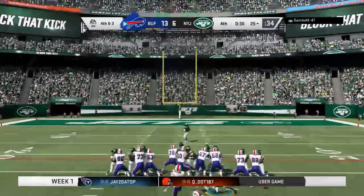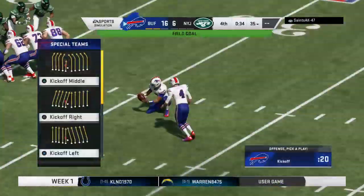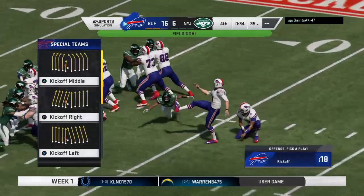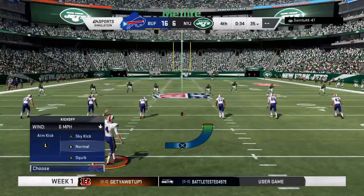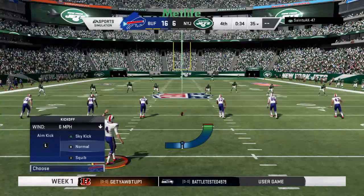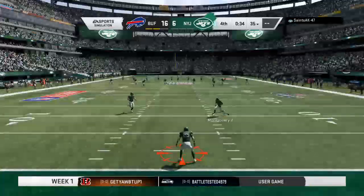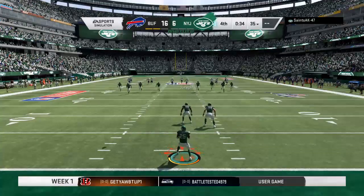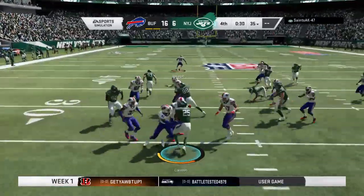into something big. Kauschka's kick is good, and that one makes this a 10-point game at 16-6. So barring something extraordinary here in the closing stages, that field goal should just about put this one on ice. Yeah, we've got to find 2 scores. It can be done. But, boy, it's going to be a little bit of a stretch for them, isn't it? Yeah, they would have to move incredibly quick and have some luck, too.